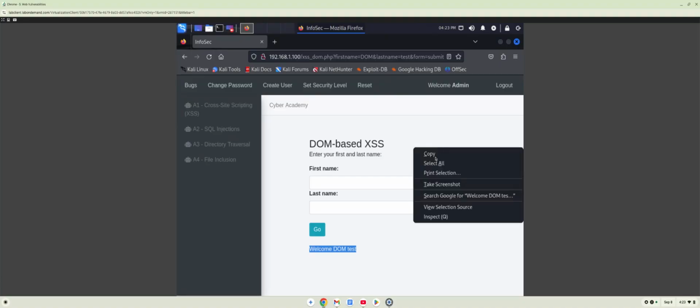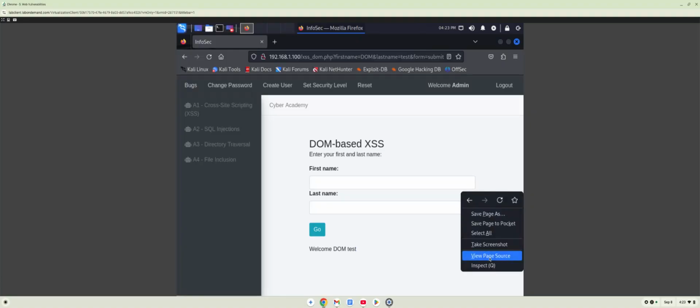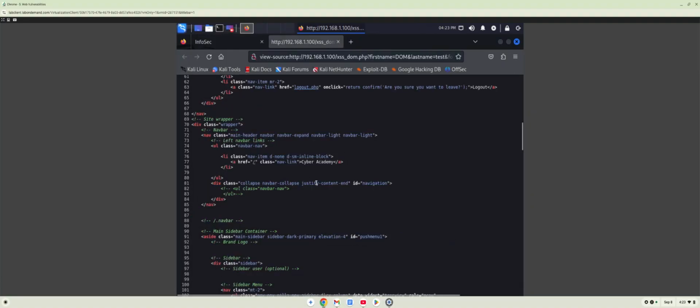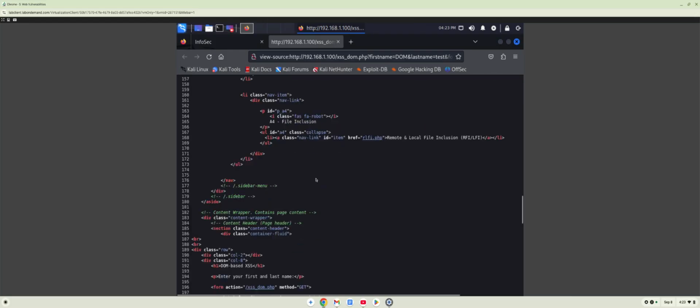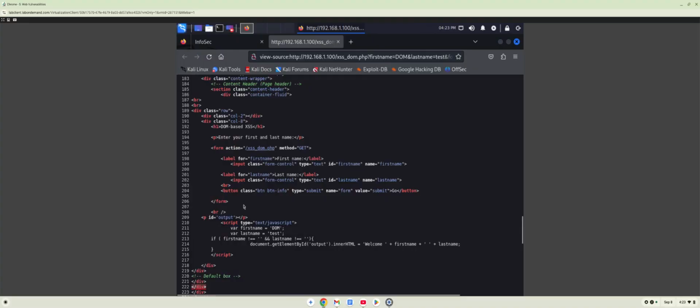So to show you that, I'm going to go to page source, because we've identified what the DOM source is. Let's identify what the DOM sink is, which is the function that it is passed to. Okay, page source. I'm going to scroll all the way down here. I believe it is line 214.